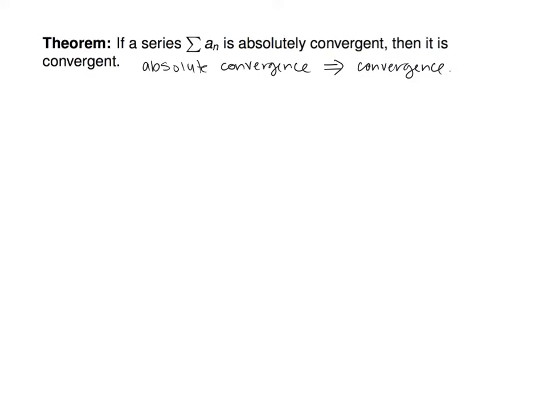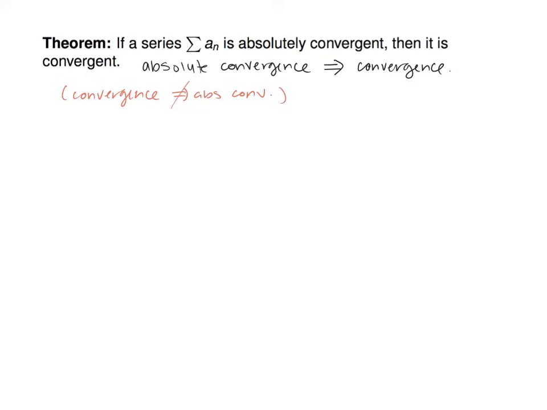Is it true the other direction? Okay, good, no. Does convergence imply absolute convergence? And the answer is no, right? Like the series we just had in part B, that series converges, but it does not converge absolutely. And to me, this should kind of make sense because if you take the terms and you absolute value them, they kind of get bigger than the other thing, right? So it's kind of comparison test-ish, but we can't use the comparison test because we can't do comparison with negative stuff, right? So here's how you get around that.